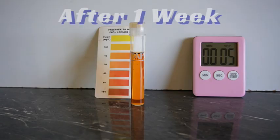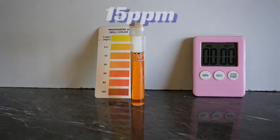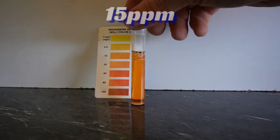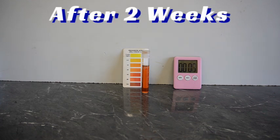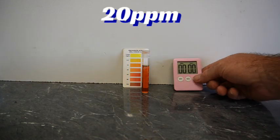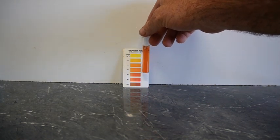After one week of feeding that tank full of fish, nitrates have barely increased — I'd call it smack bang on 15 parts per million. So we'll give it another week and check in again. After two weeks with no water change and lots of food going in, we'll call that about 20 parts per million — it's definitely not over, if anything it might be a fraction under, but we'll call it 20.